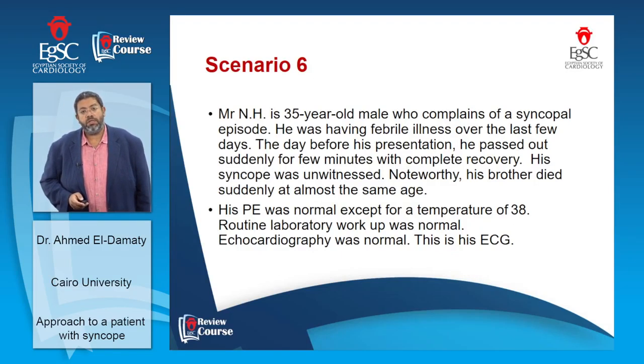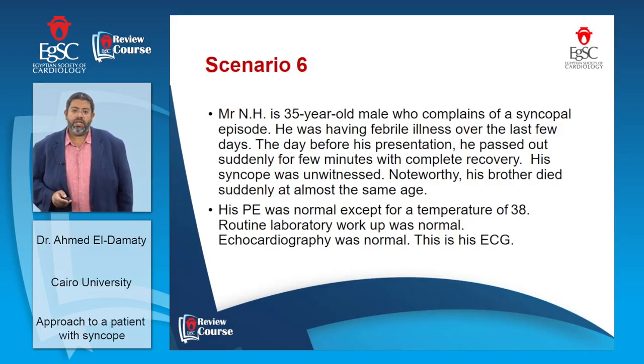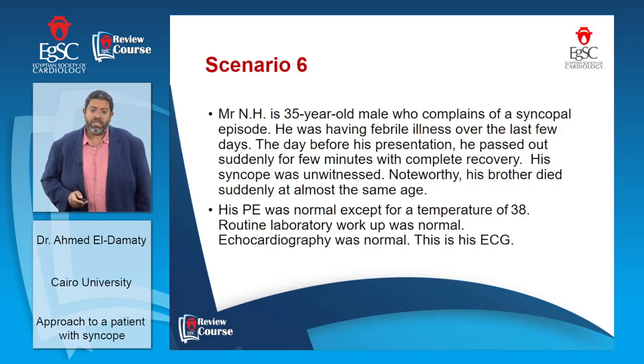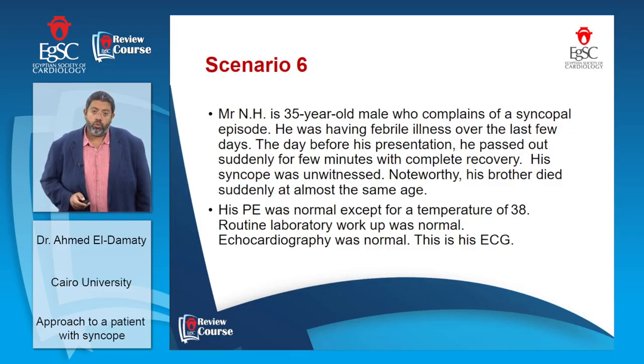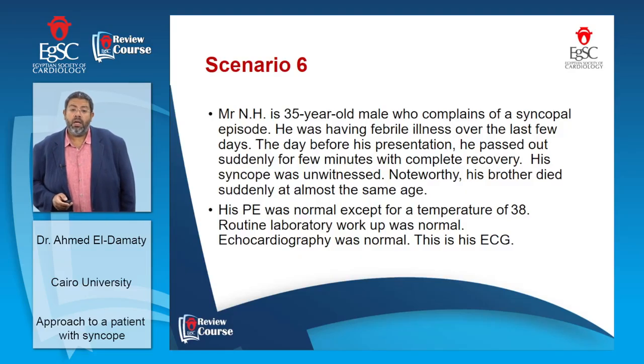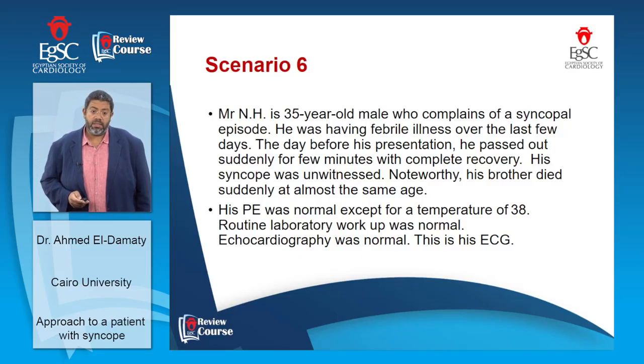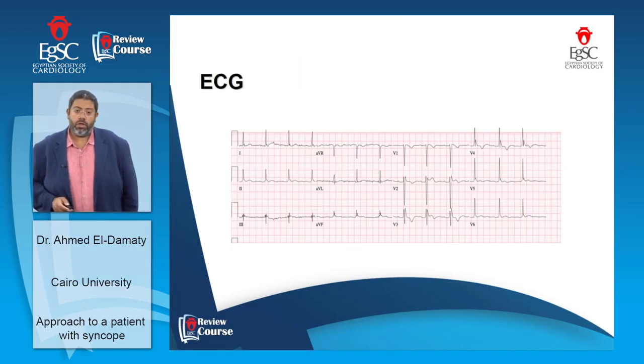Another clinical scenario is of Mr. NH, who is a 35-year-old male complaining of a syncopal episode. He was having a febrile illness over the last few days. The day before his presentation, he passed out suddenly for a few minutes with complete recovery. His syncope was unwitnessed. Noteworthy, his brother died suddenly at almost the same age. His physical examination was normal, except for a temperature of 38. Routine blood work was normal, echo was normal, and this was his electrocardiogram.